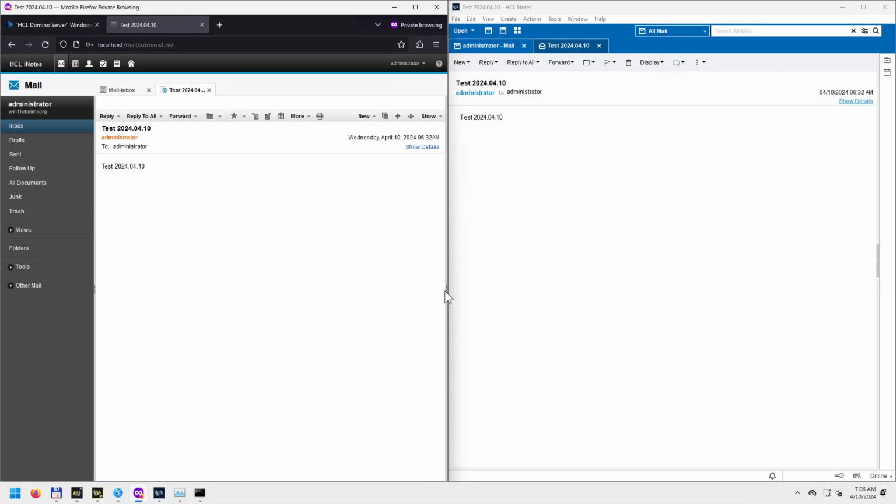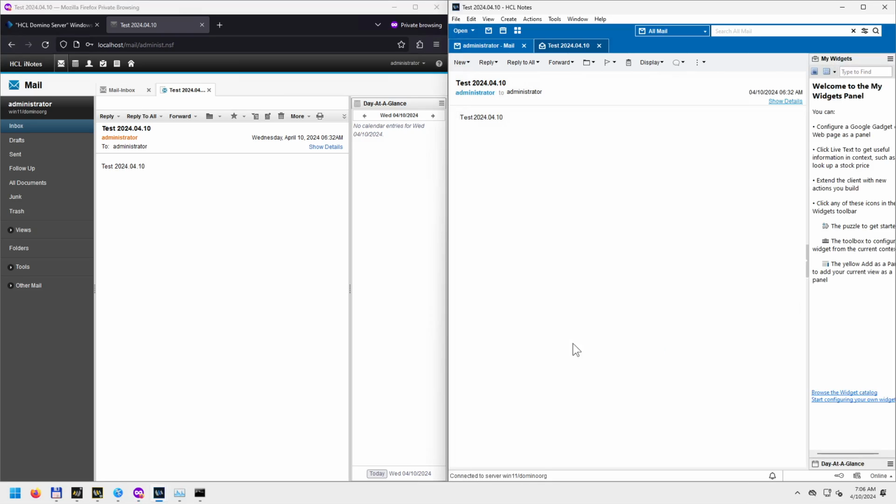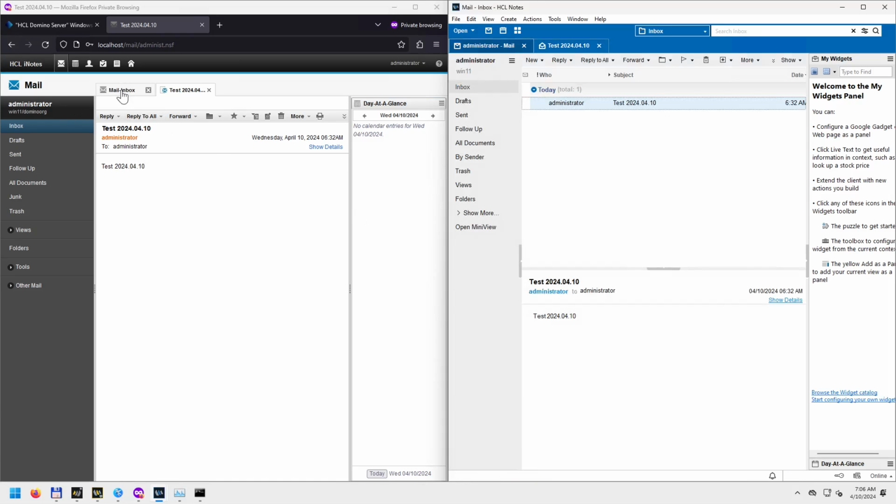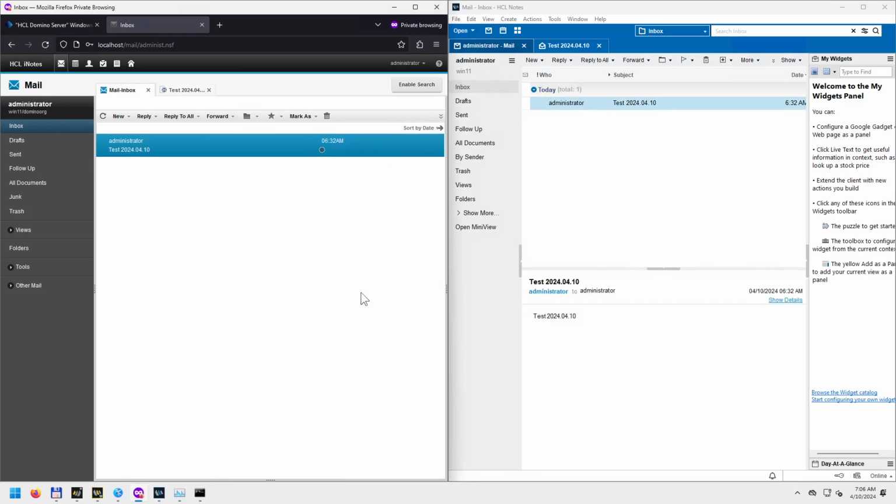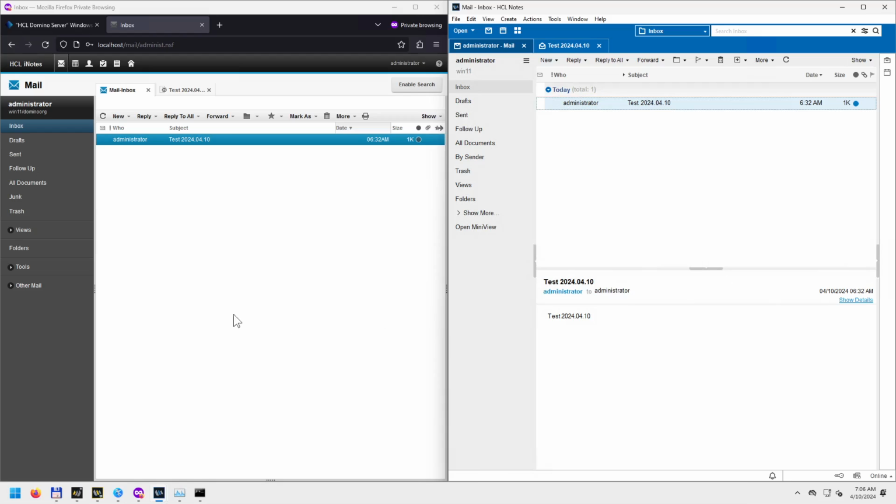Okay, you have this collapser button, similar to this one. Let's collapse the sidebar. The tree of email directories in the main tab of the email application is similar. Let's see. So there's inbox, drafts, sent, follow up, all documents.